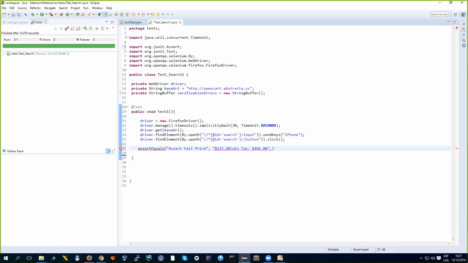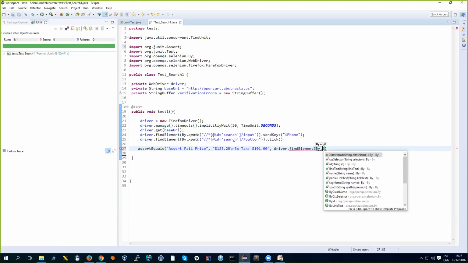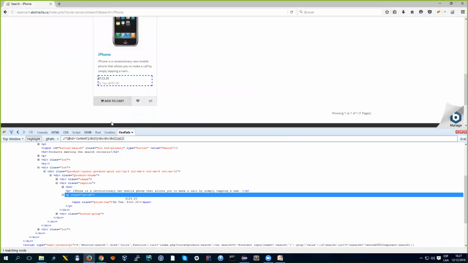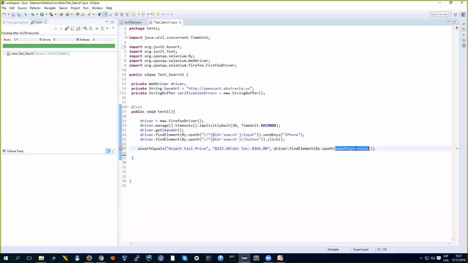Okay, and we need to find the element which has the price. In this case, it is driver dot find element by dot xpath, and we have to find the element. So the element which has the price is this one. So we'll copy this, as I already did, but just in case again, the xpath, find the element.